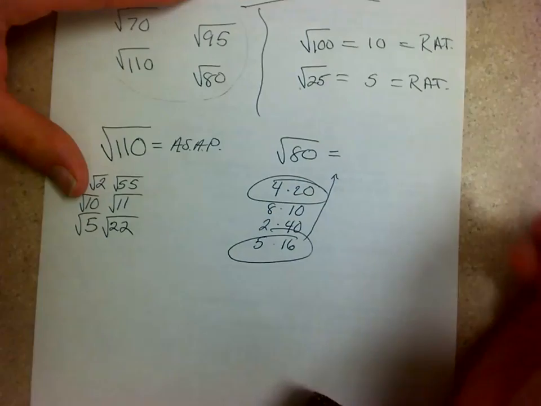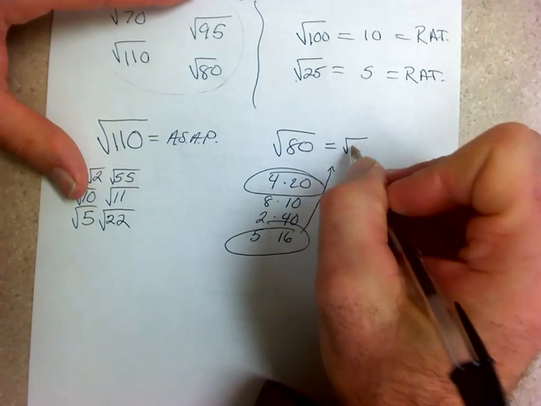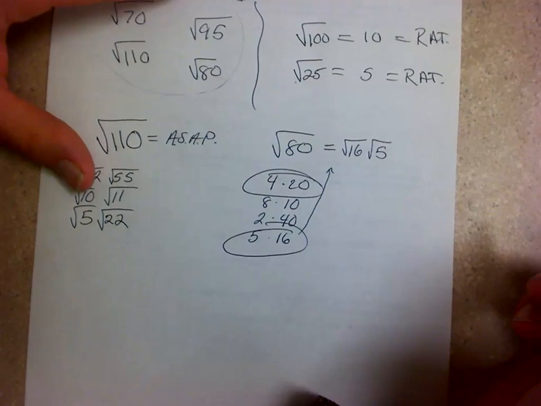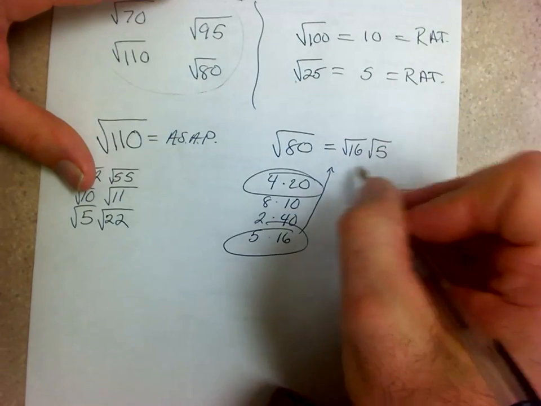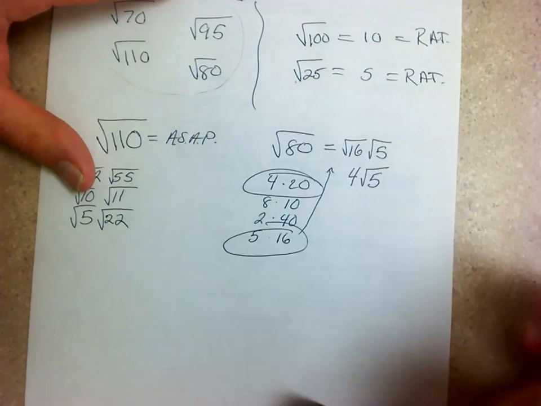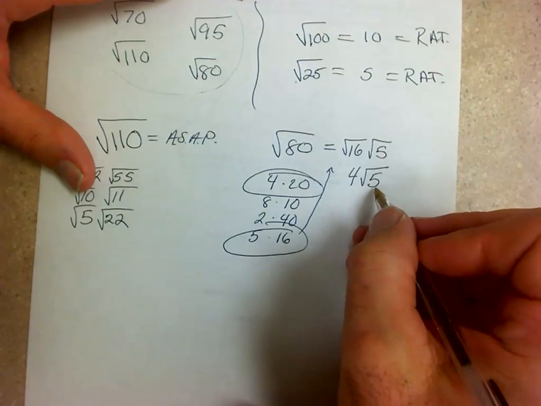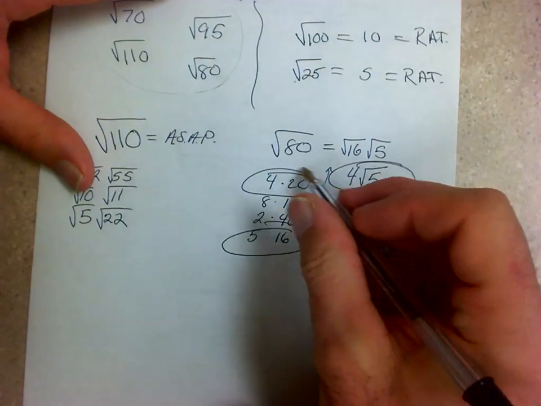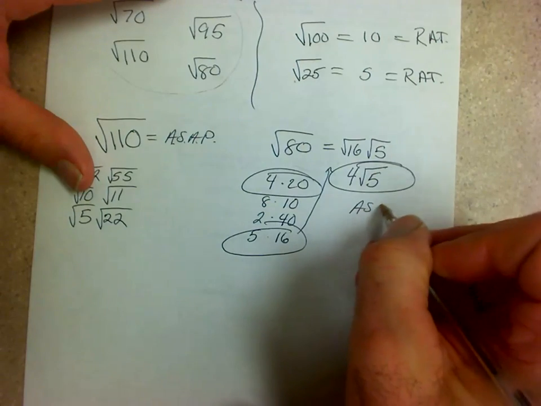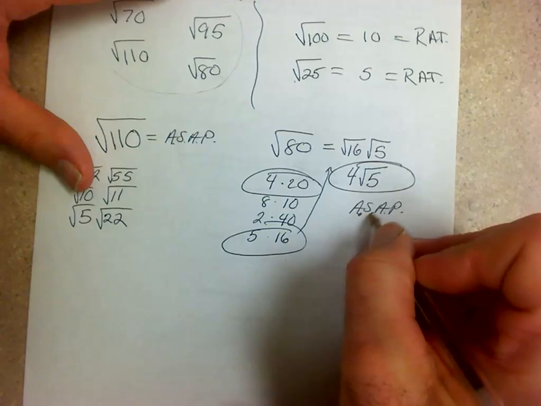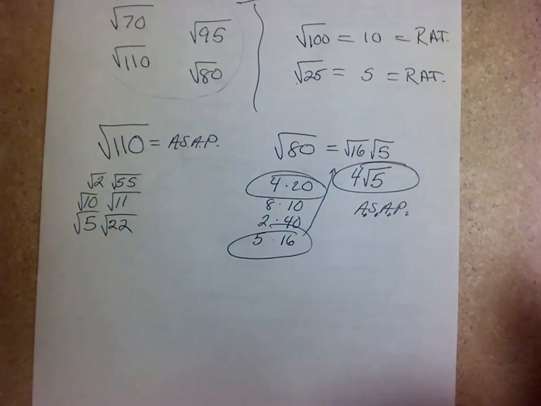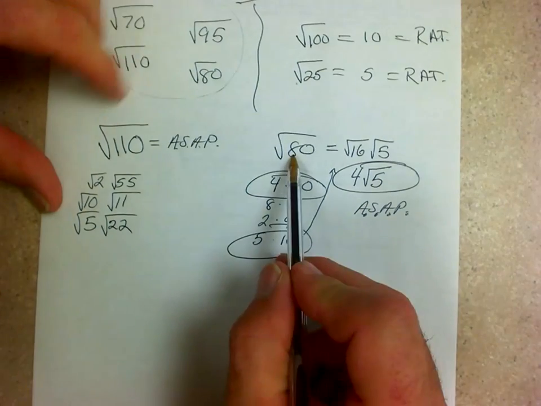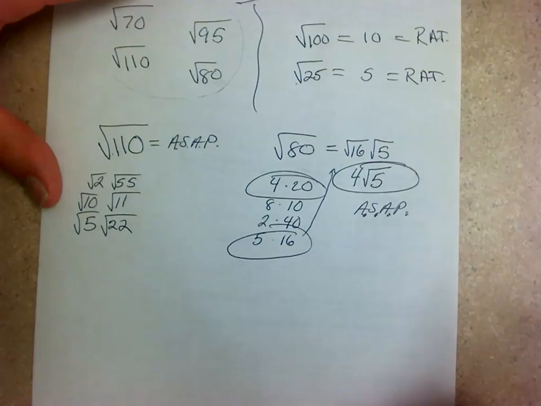So what we can do is replace the square root of 80 with the square root of 16 times the square root of 5. Square root of 16 is 4, radical 5. I cannot break the number 5 down any smaller. That's a prime number. So now the square root of 80 is simplified. That's as simple as we can make it: 4 square roots of 5. That's what we'd like you to be able to do today, which is to take an irrational square root and see if you can simplify it by breaking it down into its smaller factors.